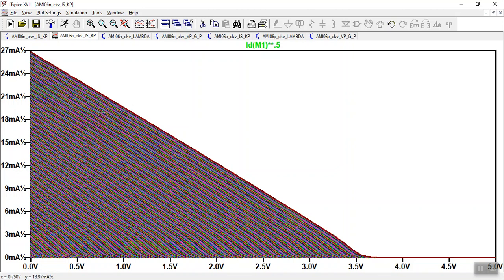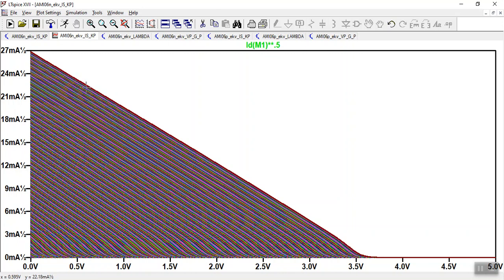The slope of this line will ultimately give you gamma, and the slope of this line will give you the specific current, and also we can find KP from there.